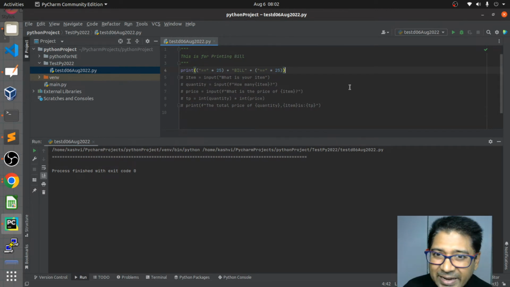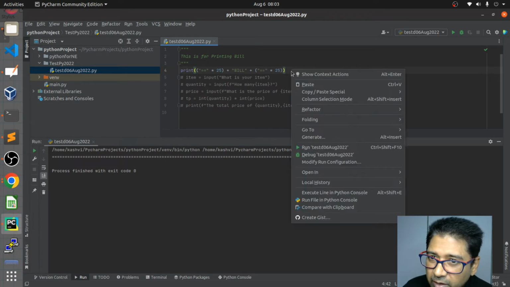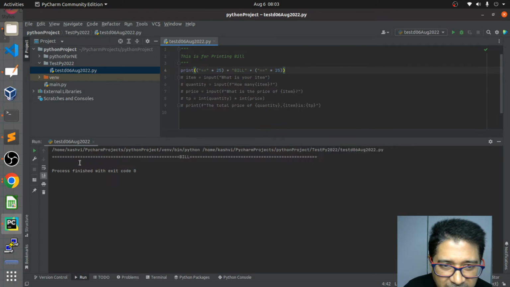You can see it's clean. First we print 25 times this, then we write bill, then we concatenate with the other part. You can see that in between we are concatenating with the bill.